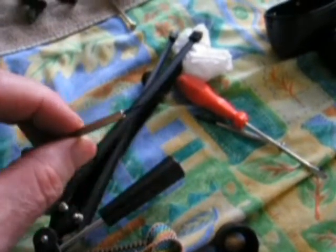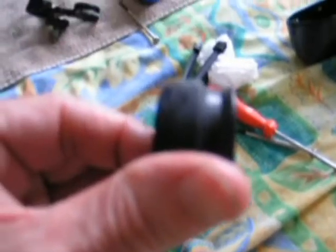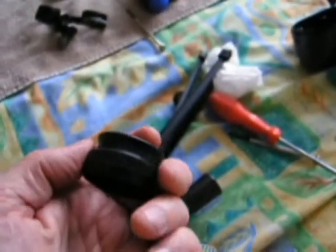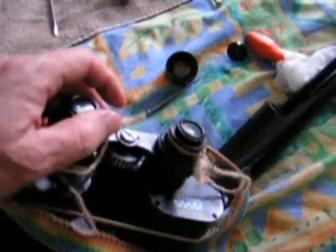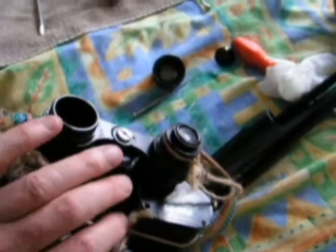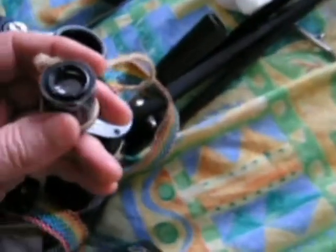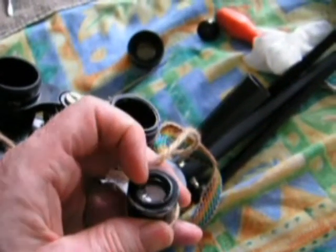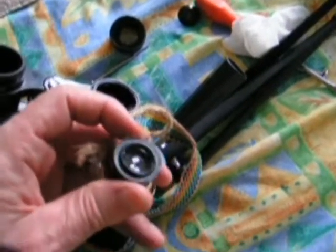This small flat-head dual screwdriver has a tiny flat head. On the side of the eyepiece cup there are little holes - you can see one of them there - and you need to put your little dual screwdriver in there. Mine had two holes. Once they're undone, the other eyepiece cup will come off. You can then take your eyepieces out. With many eyepieces, if you look on the other side, there's a split ring that will unscrew. Don't scratch your lens - be very careful. That unscrews and it's a three-piece assembly that can be taken out individually and cleaned.